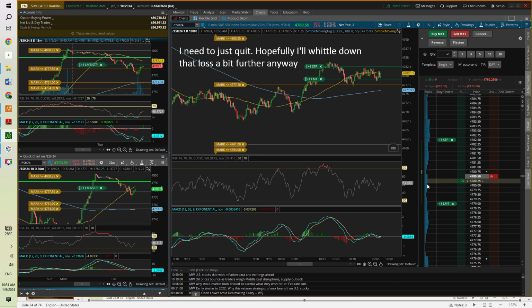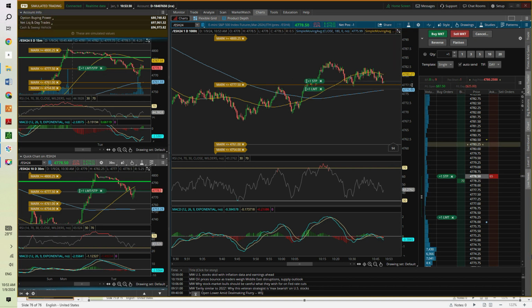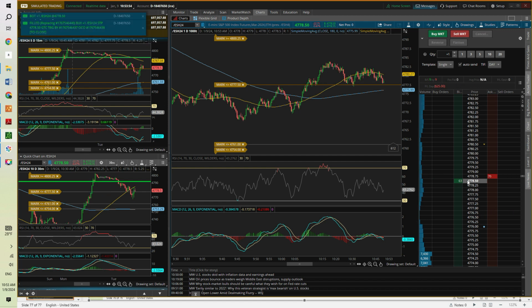Move that back up again. Move that back up. All right, now I've sandwiched it very tightly just below, and I keep following it down. It keeps dropping, so it's like, okay, I'll take it. And then I got stopped out there, so I've whittled my losses down to $25, and I believe I stopped there. So it was kind of a break-even sort of day.